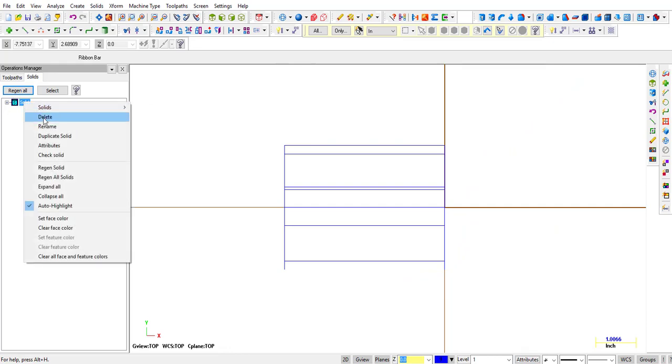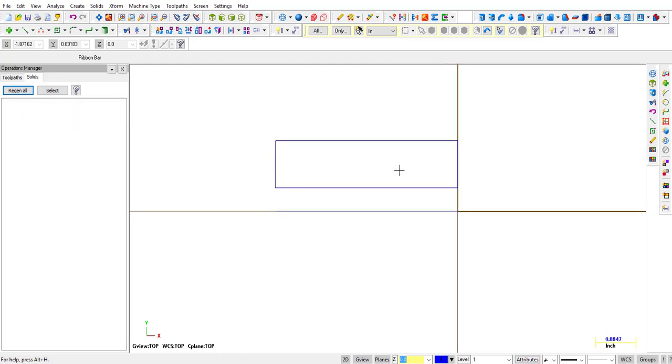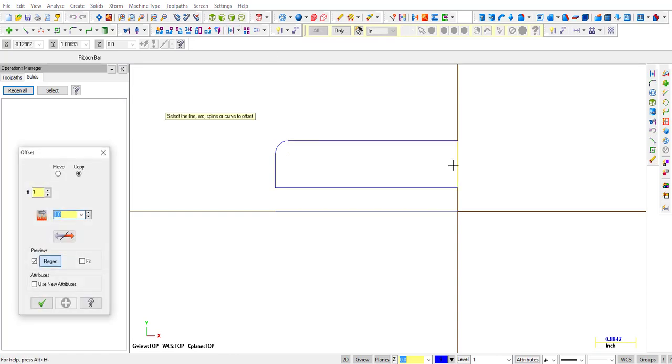Alright, so that's a fairly simple shape. So let's put a couple of extra features on there. So let's say that we're going to put a fillet radius on that end. We're going to offset this by 0.250. Then again, and again.